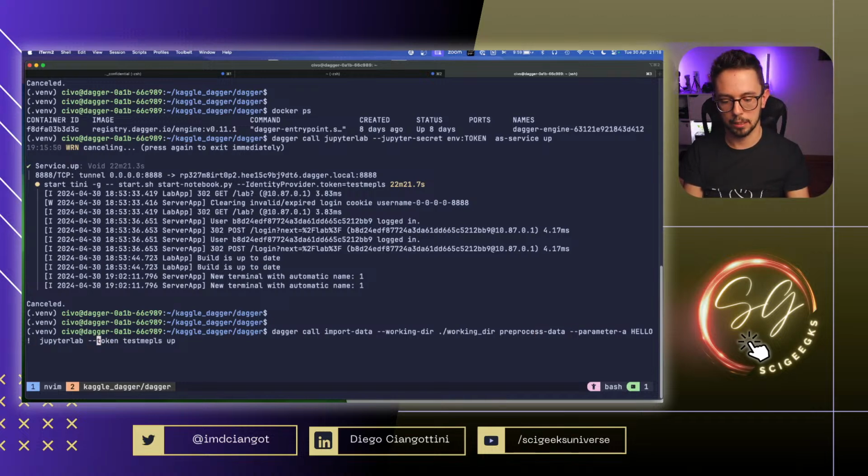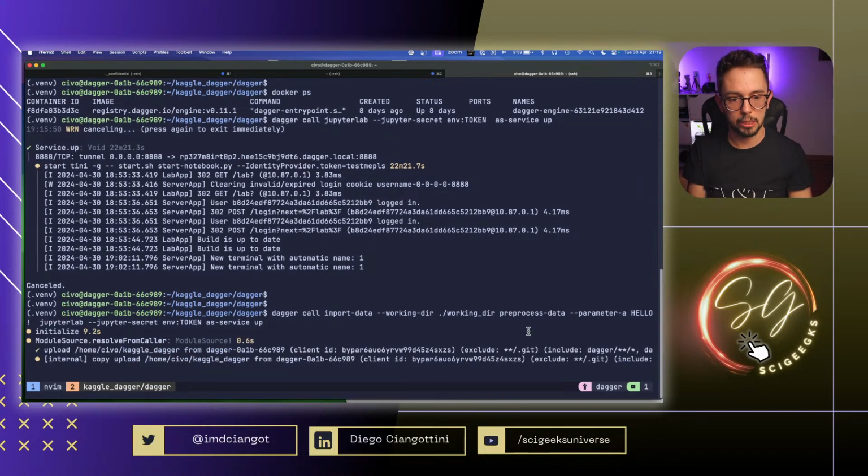with the Jupyter secret env token, and test no as service up. So if I did everything correctly, now the whole chain starts with mounting the current directory, the first function.